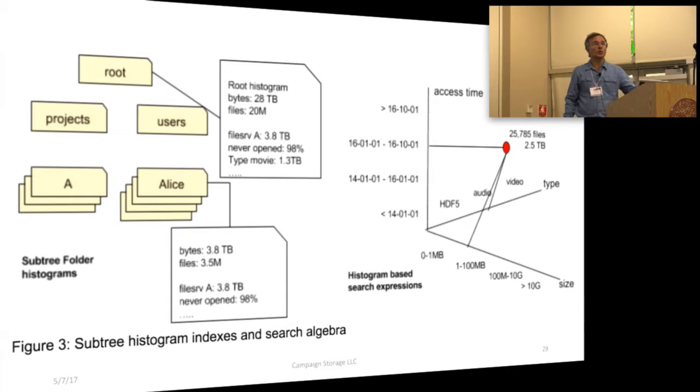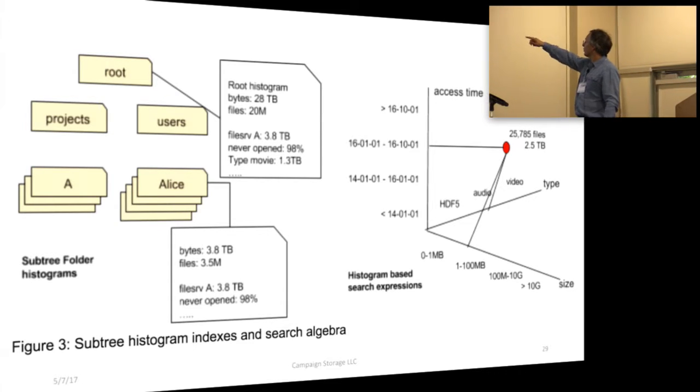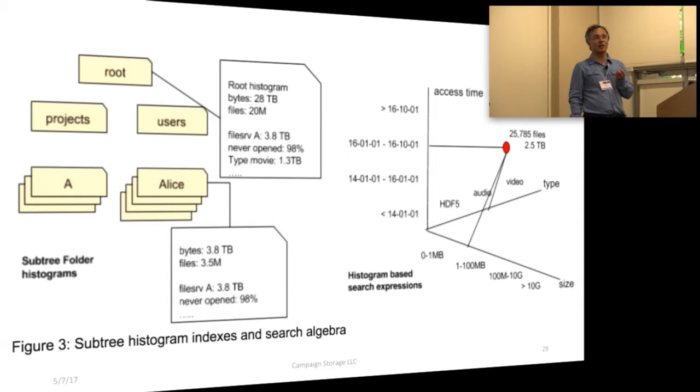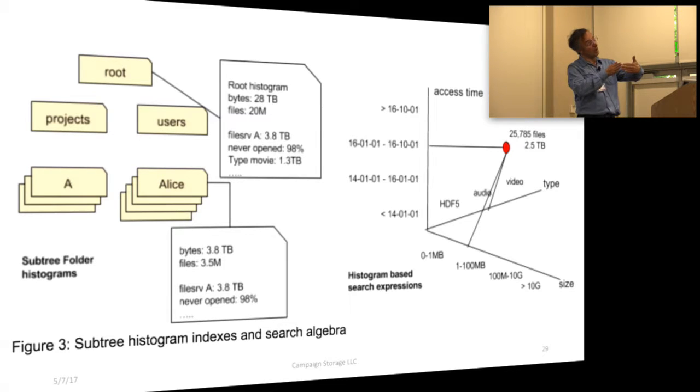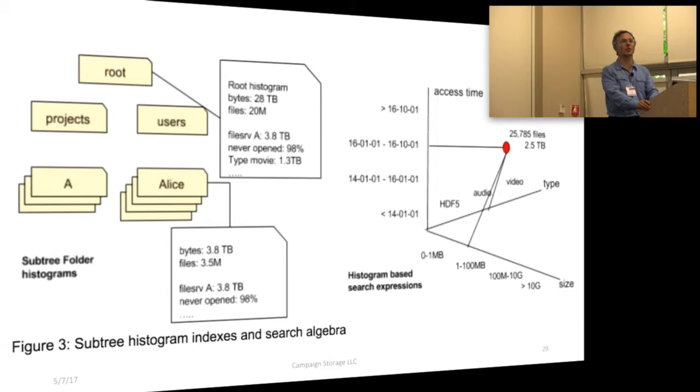If you build a multi-dimensional histogram, things like file type, file size, and maybe access time, then you get limited relational algebra on your searches. So you can then combine how many files of this type and that size and this access property are there. Without multi-dimensional tables, you will have limited search expressions. But you can customize the histograms very easily, so you can get them to be right for your data management also, if you prefer that.